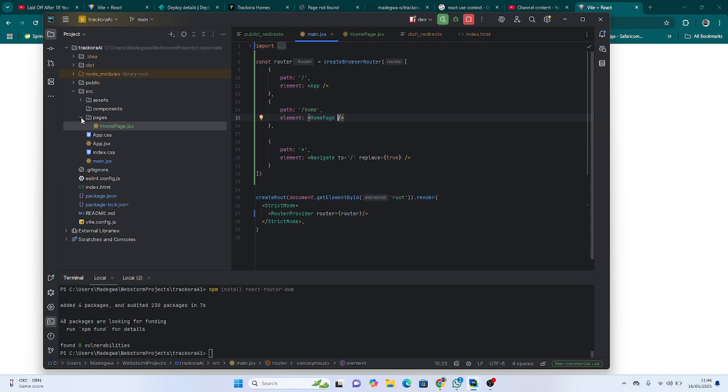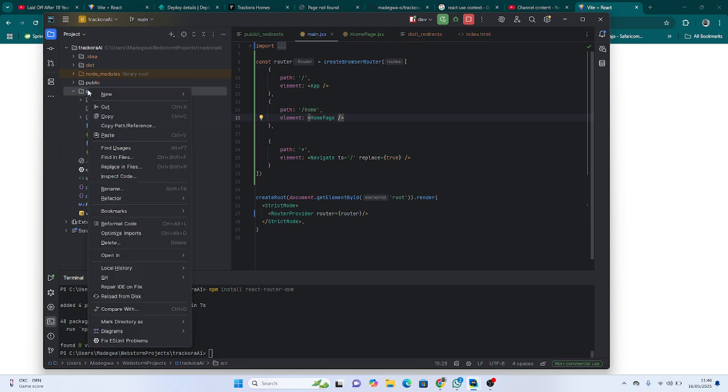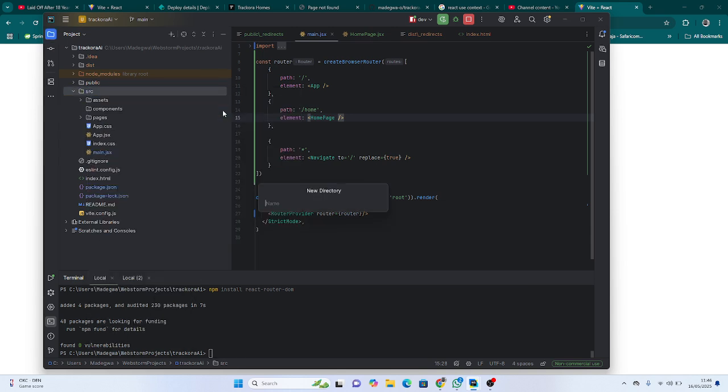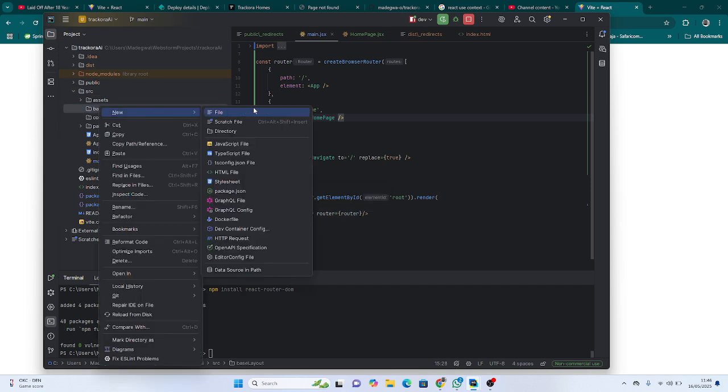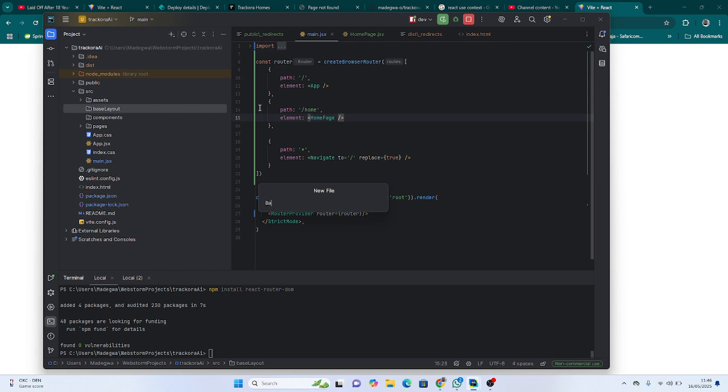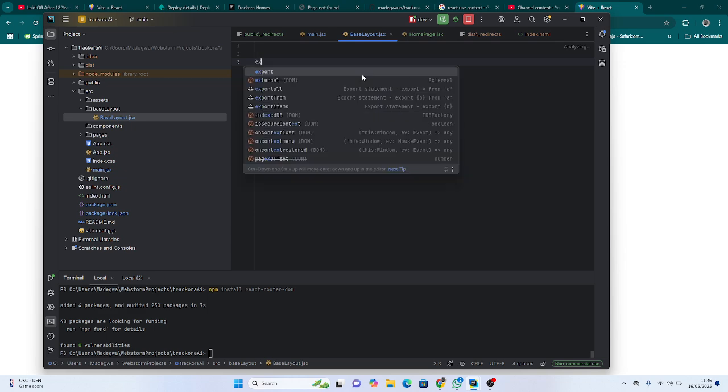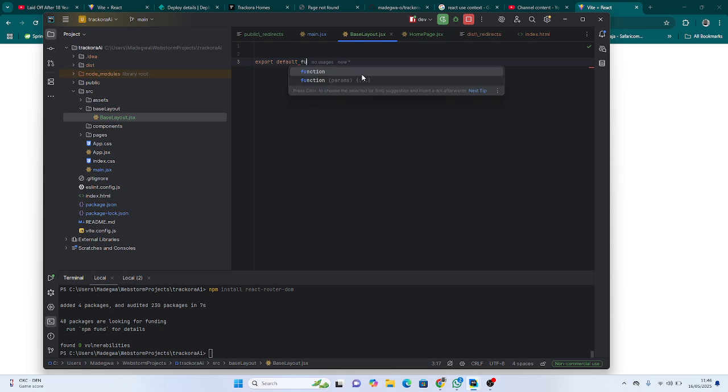Last thing. This is the way I love having a setup: a new directory, let's call it layout. New file, call it Layout.jsx, and it's going to export default function, call it Layout, and it should return a div.